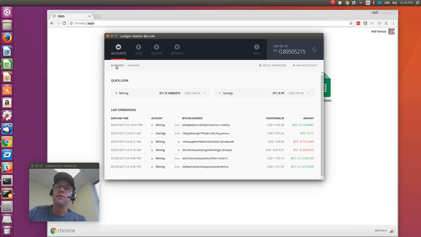So I'm going to show you how to create a spending account, which is what you want to do when you spend more things. And by transferring money from the mining account to the spending account, it's taking all those little transactions and turning it into one. It's like, say you got 100 ones in your pocket and you go to the bank and exchange it for a $100 bill. That's kind of what this is like.